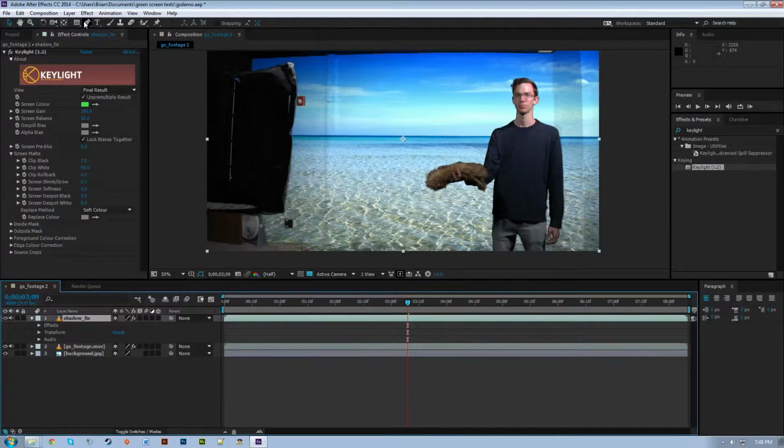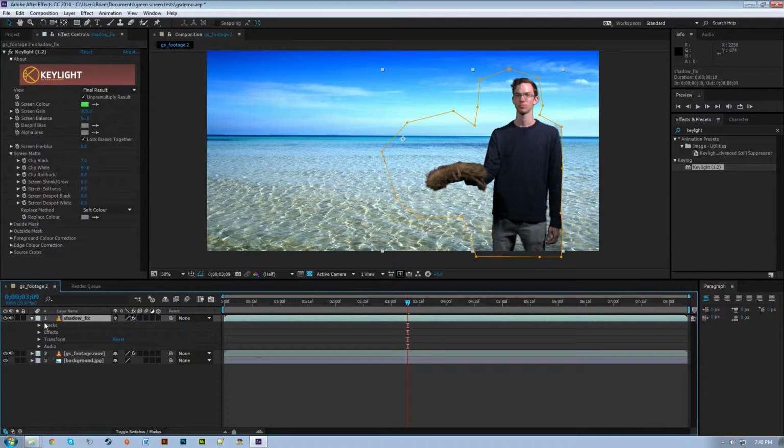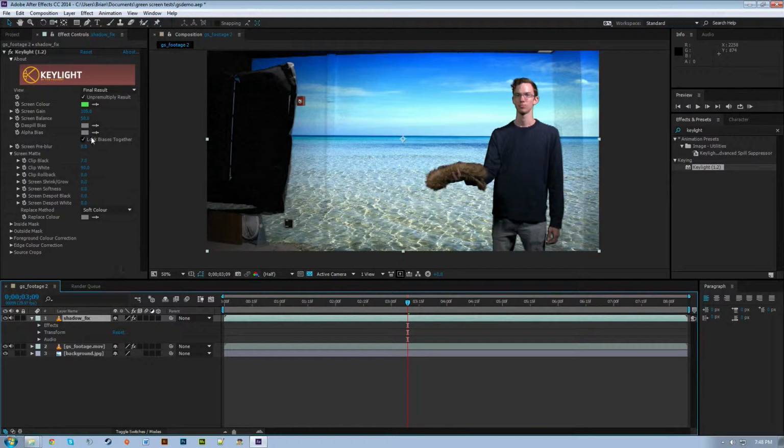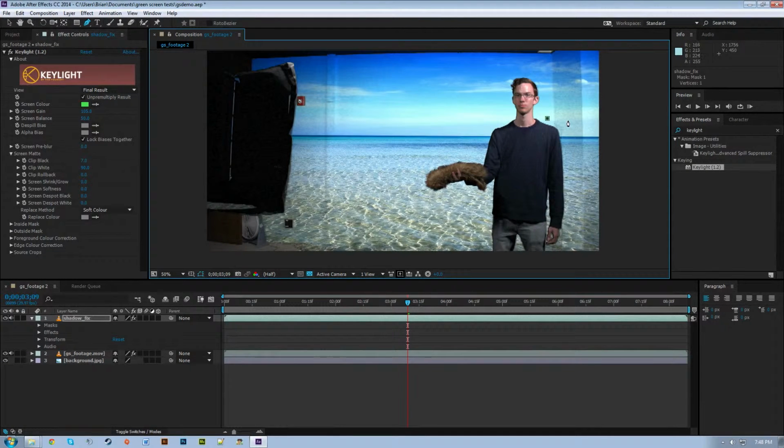And then for this, you want to get rid of the mask we had, and we'll do a new mask that takes care of the shadow portion.